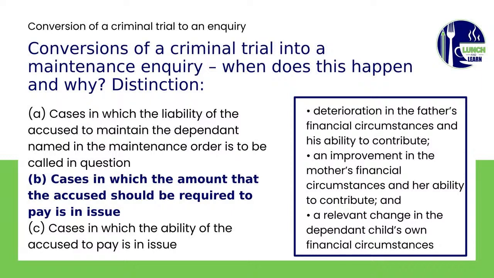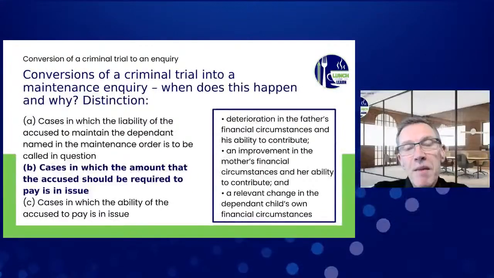Remember now, the one is the deterioration. So the father's financial circumstances have changed. He cannot afford that. On the other side, it is also true where there's an improvement of the mother's financial circumstances and her ability to contribute. Remember, in terms of Section 15, it is pro rata contributions of both parents. So if the mother's circumstances have changed to such an extent that she earns more, or she received a promotion and so forth, then that would warrant the investigation and changing of the criminal trial into a financial inquiry, because the amount that needs to be paid could be in dispute.